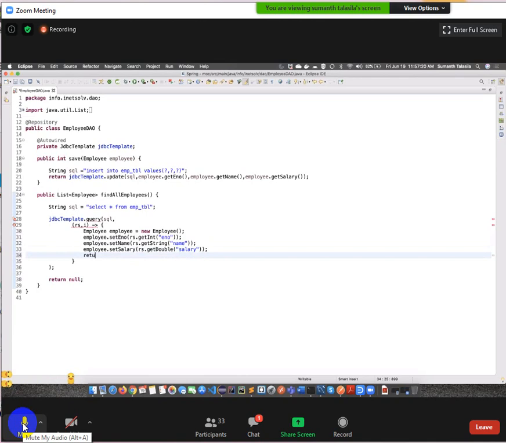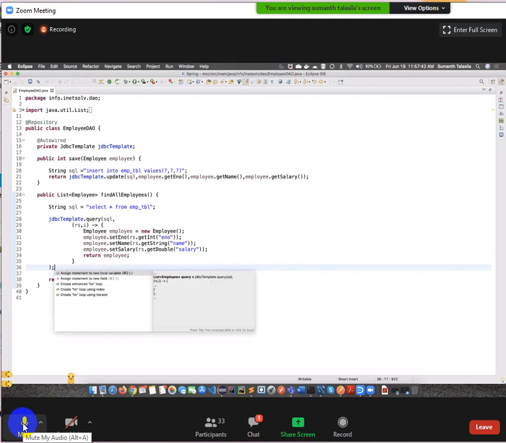Return the created employee. Okay, now I got it. Why was it giving an error message in the beginning? Fine. Next time onwards I'll write the return type first so that I can get the help. Save it with Control 1 at line 36. Very good, this is the power of Control 1.